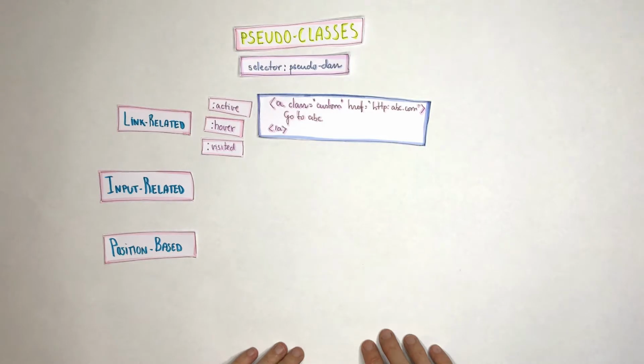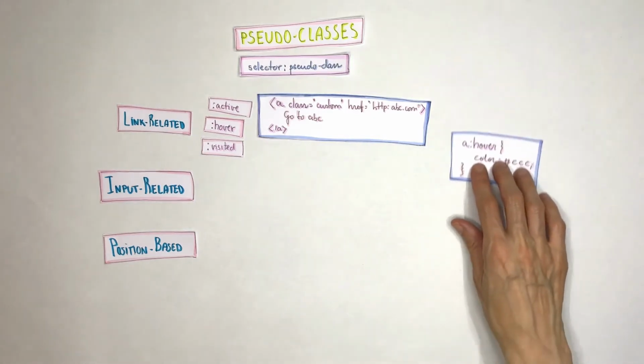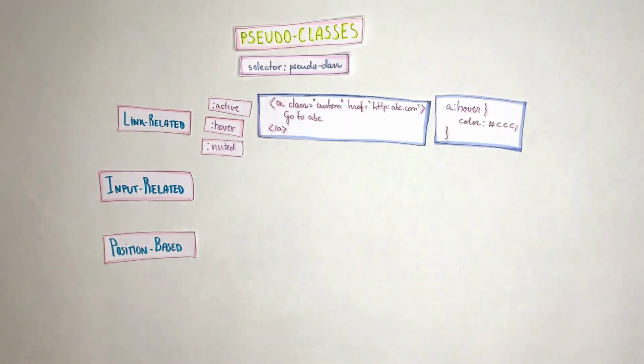If I want to change the color of the link when I hover over it, I will use the a tag with the hover pseudo-class. This is the code. You can see here that for the color, I'm not using the name of the color, but a code. This is a hexadecimal code, and it is another way of telling the name of the color we want to use. We will see more about that later.